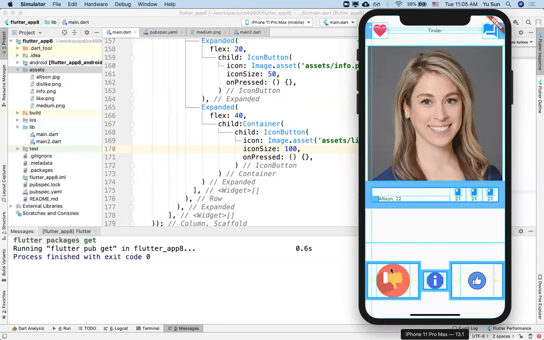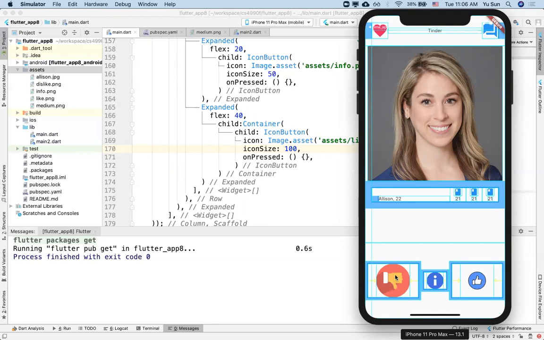All right. So the size is not the same, but the image, right? It's mainly about the image size. We gotta figure out a way how to scale the image size. I think the reason is that when you specify the icon size to be 100, it's that big, and then this image is bigger than 100. That's why it just automatically takes all the space. But this image is very small, so it doesn't really scale automatically. But when you put it really small, like 50, this one will be scaled down, so it looks the same. So I think that's the reason.